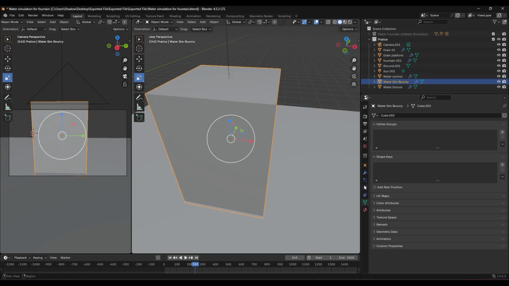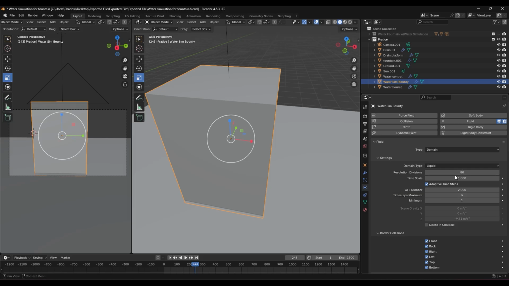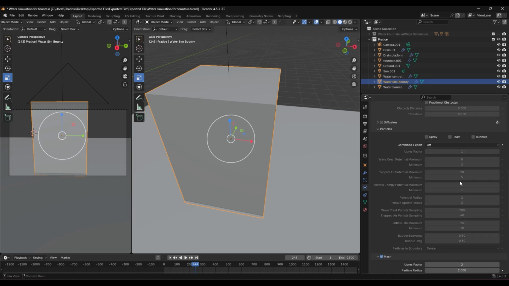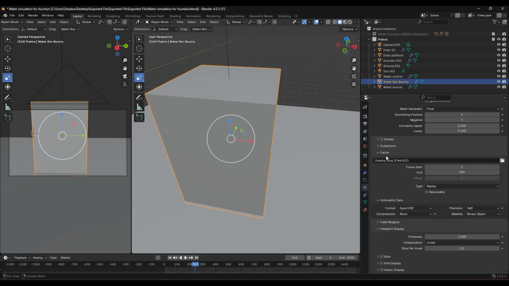So we're gonna go over to our water sim bounty. We're gonna go back to the physics tab. We have the divisions up at 80. We're gonna go ahead and scroll down, and before we create the simulation, or before we can play it, make sure you set the amount of frames of how long you want that water simulation from start to finish. This is going to be starting from the water source, going all the way down, and just kind of keeping that water going. So for me, I found anywhere between 800 frames to 1500 frames to be a really nice number.